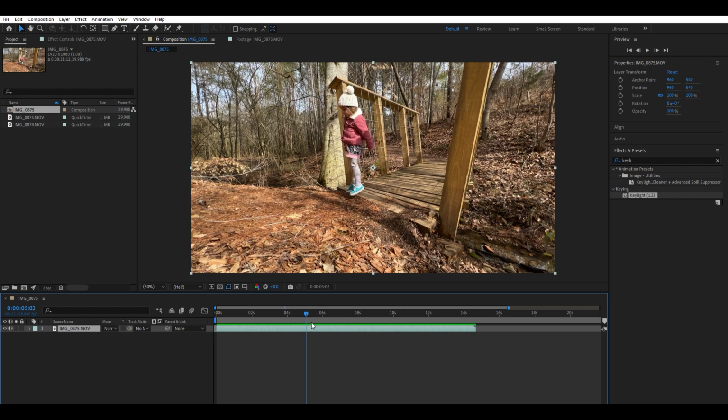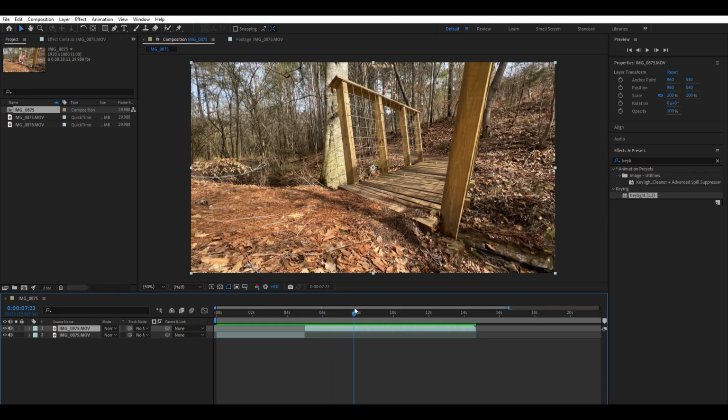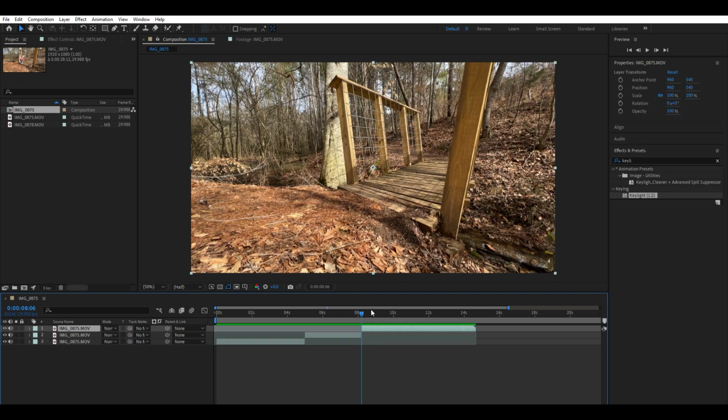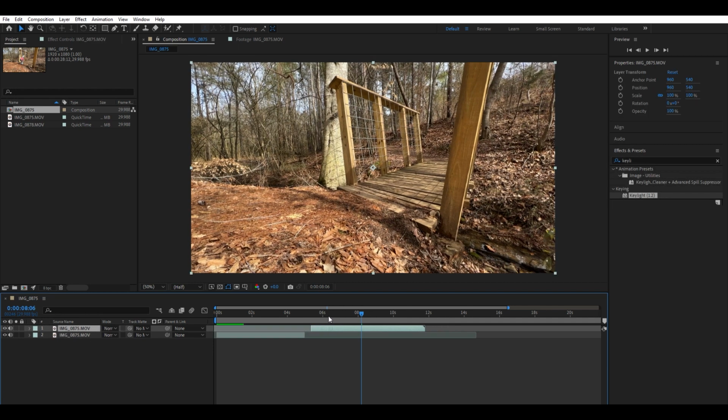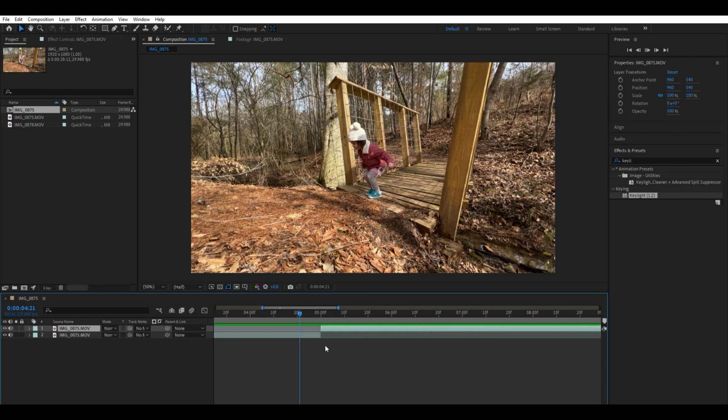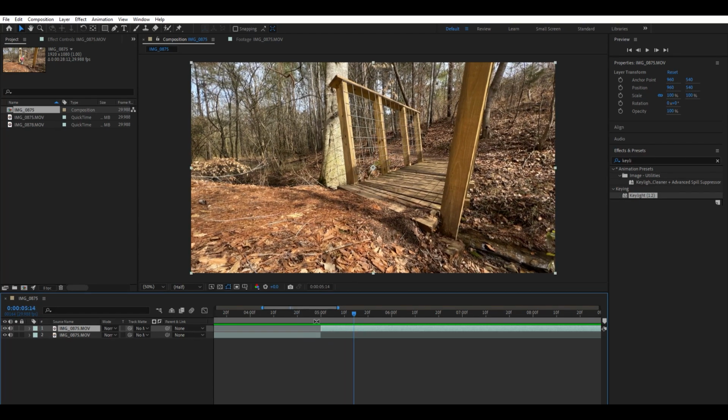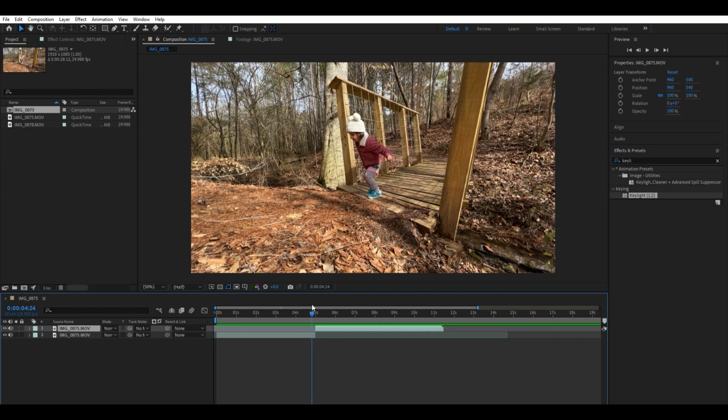You can also hit Control and then the arrow keys, or Command and arrow keys, to go through each frame. So she gets to the top probably about right here. Then I'm going to Control Shift D, and then I'm going to cut out the rest of where she runs out. Control Shift D, cut that out, and then move that over a little bit. So now we've just got, pretty easy, and that was quick. So we need to obviously show her flying up.